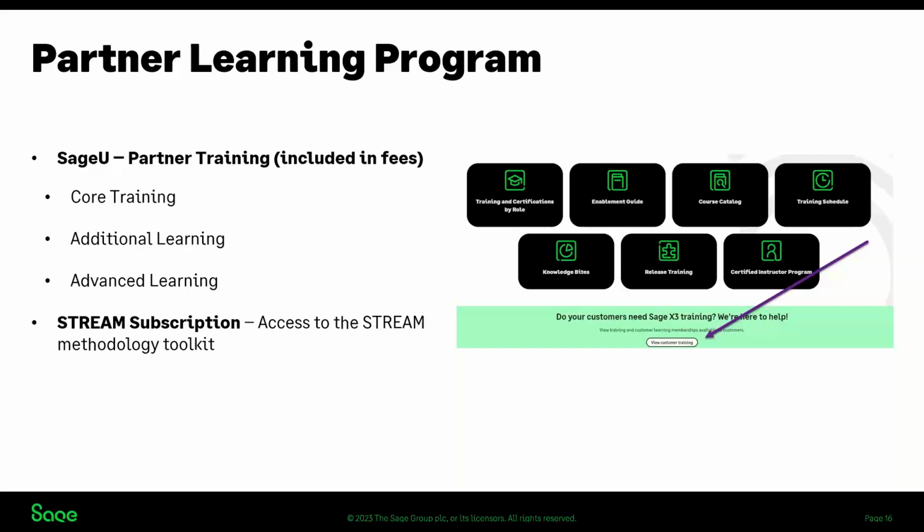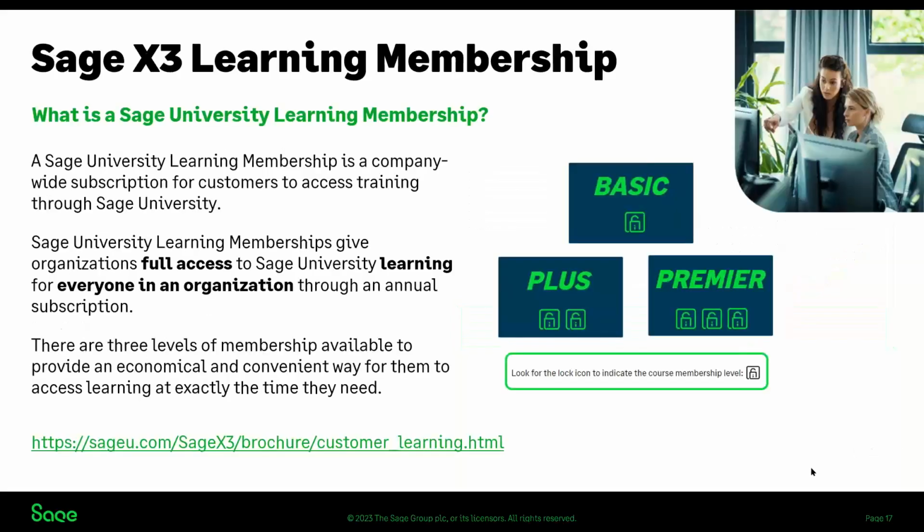So you've got your core training, the additional, and the advanced learning phases as you go, as well as the stream subscription. So all the stream methodology toolkit that we've talked about previously. Go ahead, Clark. I'll run through these a little quick because I know we're running up close on time.